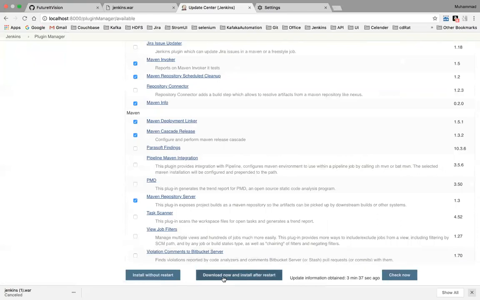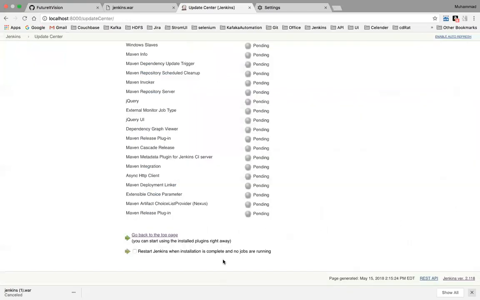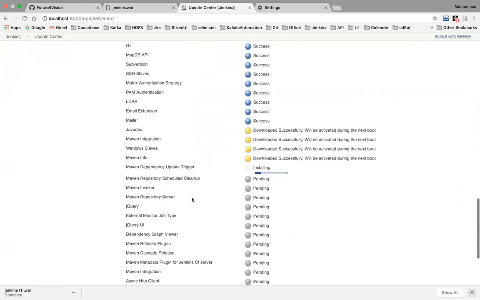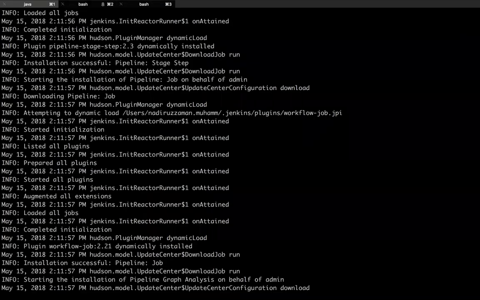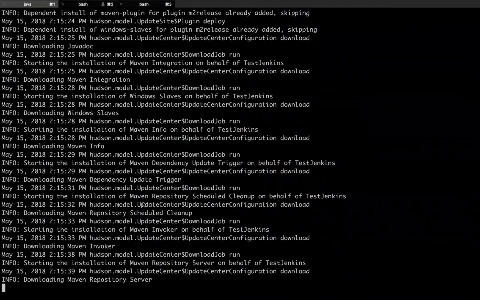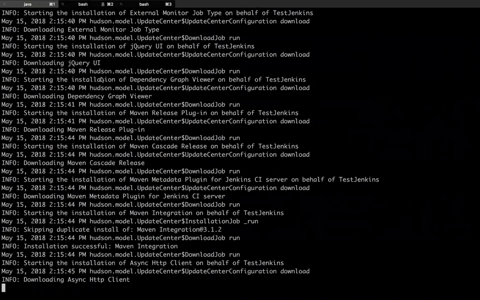Okay. So now it's downloading. It takes a little bit of time. Let it do it. Again, I'm going to go back to the screen, and you see over here the job is running, installing, and all the log you can find here. That means your Jenkins is alive and running properly without any issue. Your log can always show.